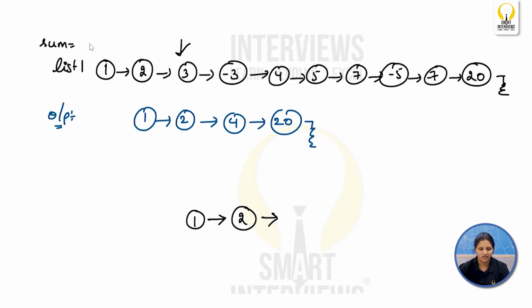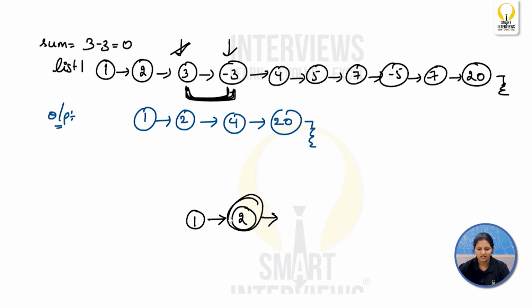Now you are at 3 and sum is 0. If you add 3, this will become 3. Now, if you go here, if you add it, what will happen to sum? Right, sum became 0. That means you encountered a consecutive sequence which gave you sum equals to 0. Now, that means this is the starting point and this is a point where you encountered 0. So, should you have this in your list? I cannot have this in my final list anymore. So, I have to delete this entire part.